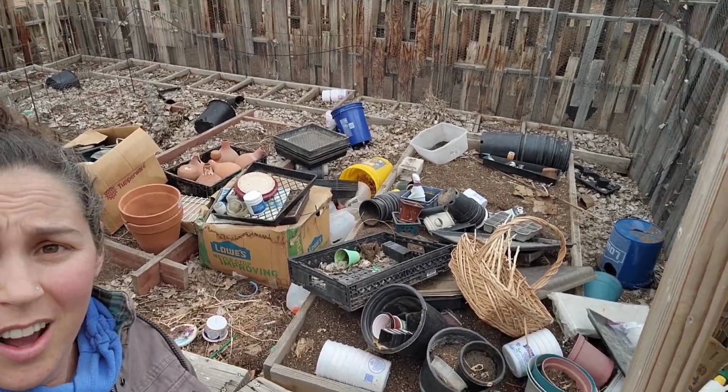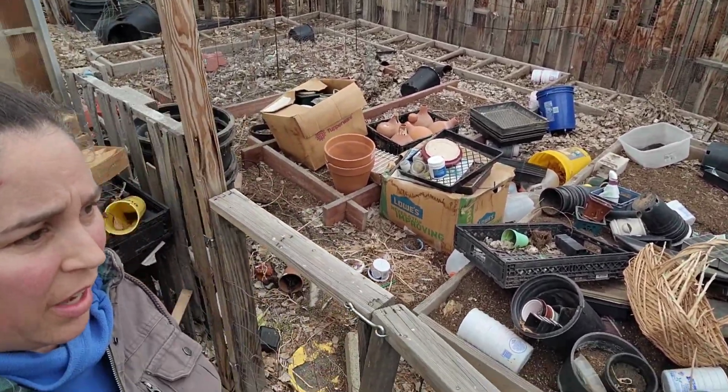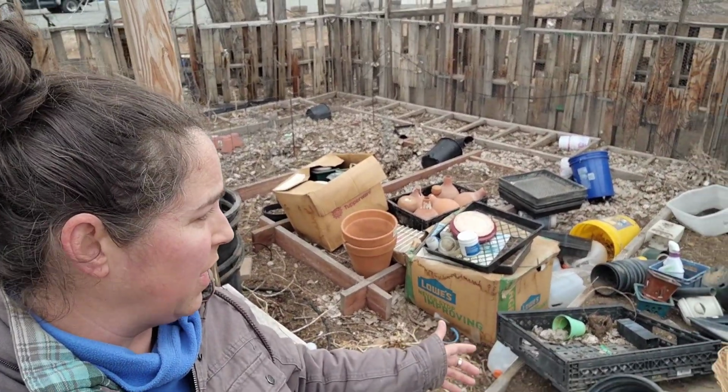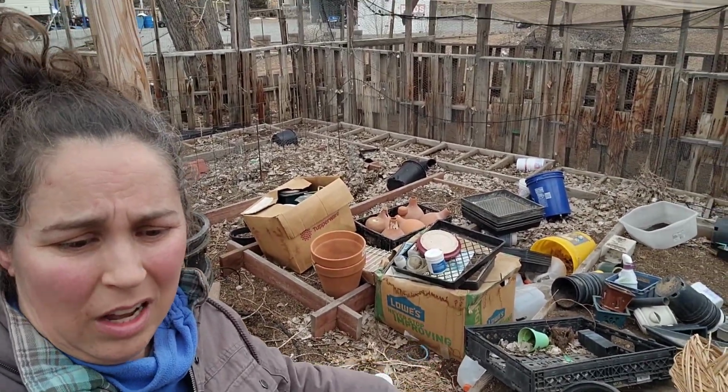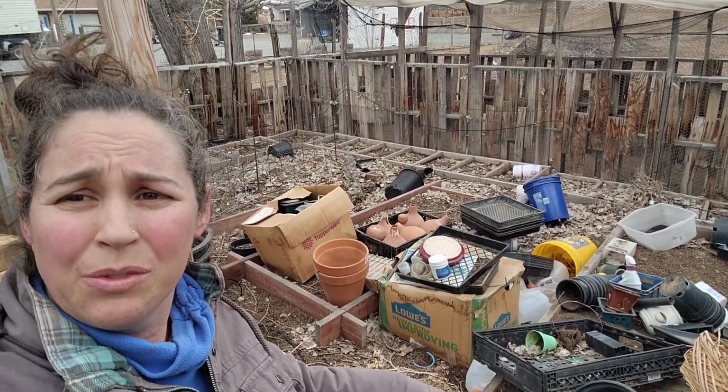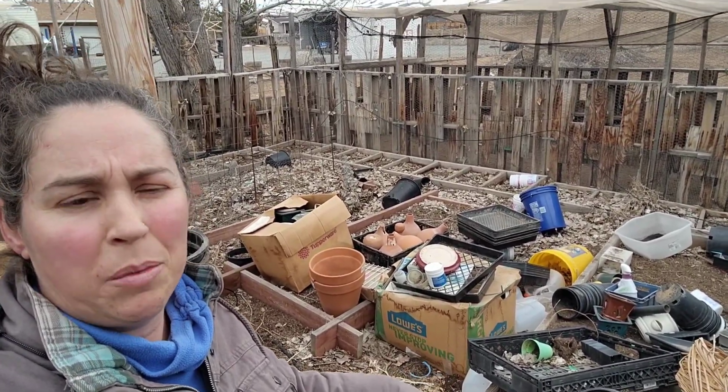Here's the old garden. We're going to give this to the chickens. We have decided we're going to fence this off. We're going to put a cover over the top of it. We're going to pull these beds out. And we're going to give it to the chickens. Because with the boys, we're going to need more chickens. Because we're eating 8 to 10 eggs a day when I make eggs.